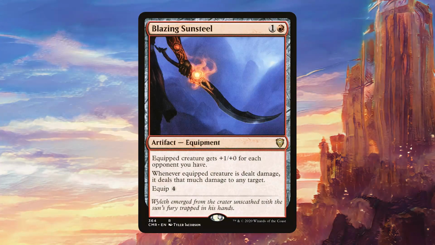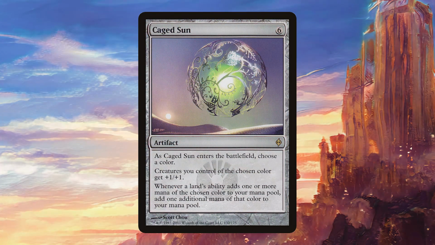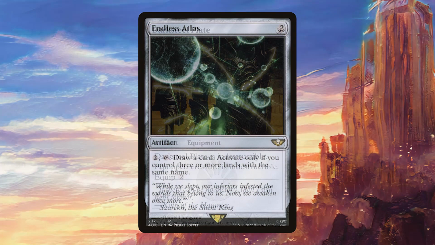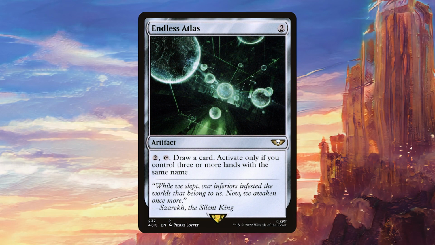Blazing Sunsteel is going to be really good in this deck by giving us an additional Ashling trigger whenever she pops. Cage Sun is going to work really well by giving us a bunch of extra mana and pumping our creatures. Darksteel Plate is one of the ways we're going to make our things indestructible, particularly Ashling if we need her to. Endless Atlas is a great way to draw cards in mono red.